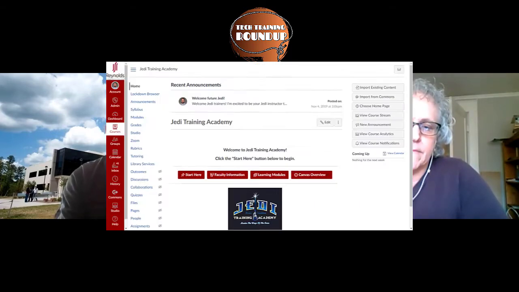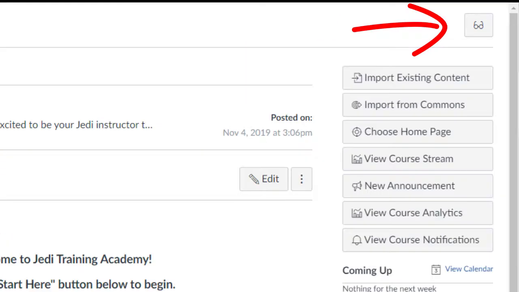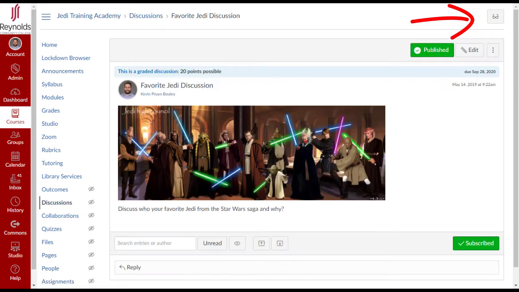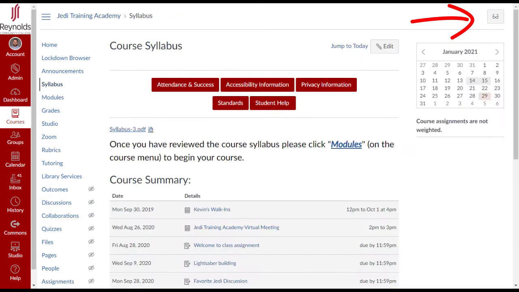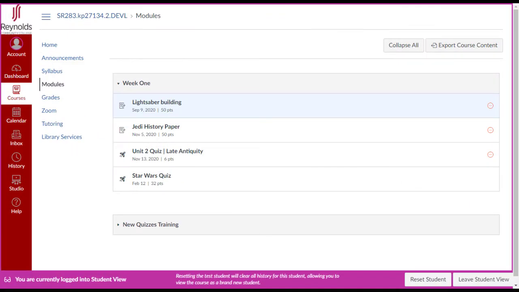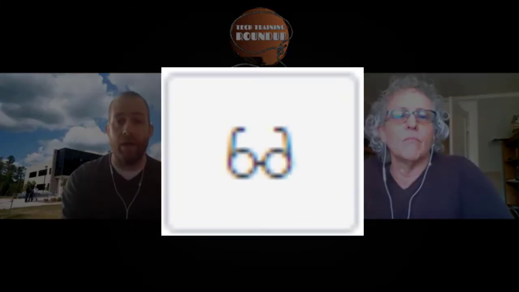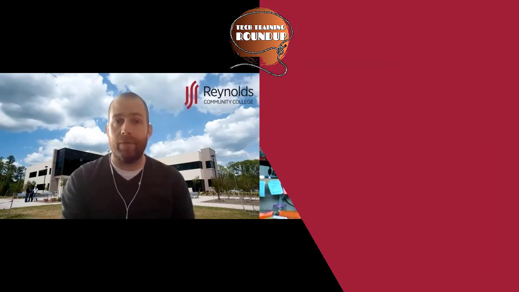Our news alert concerned a recent Canvas update for Student View. The Student View button, which allows instructors to preview their course from a student's perspective, is now accessible from the top right corner of supported Canvas pages, including the homepage, announcements, assignments, discussions, modules, pages, syllabus, and classic quizzes. This needed update now allows instructors to view individual pages in Student View more quickly. The Student View button is now smaller in size and can be identified with a glasses icon, as seen here. If an instructor clicks on the Student View button on a page hidden from students, the page will redirect to the home page.